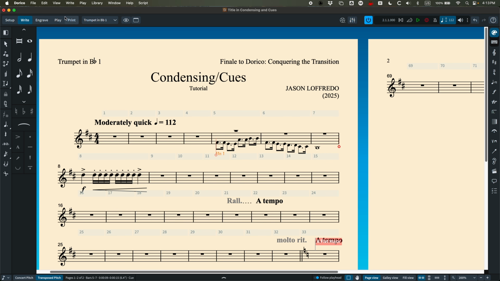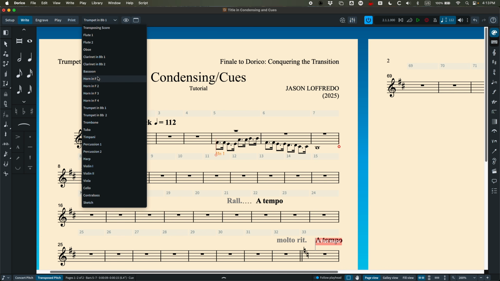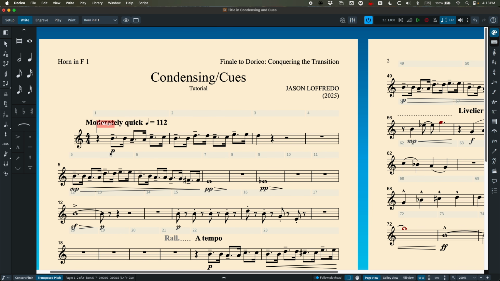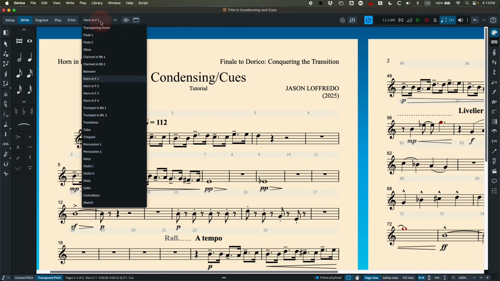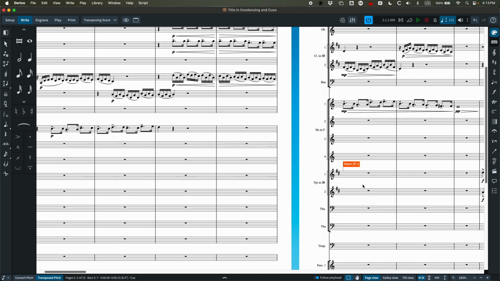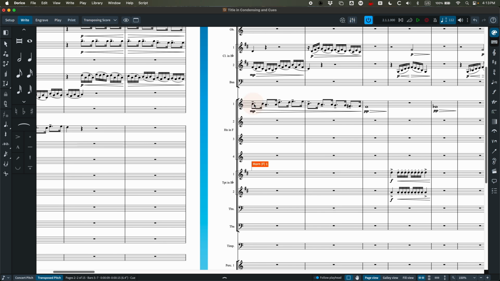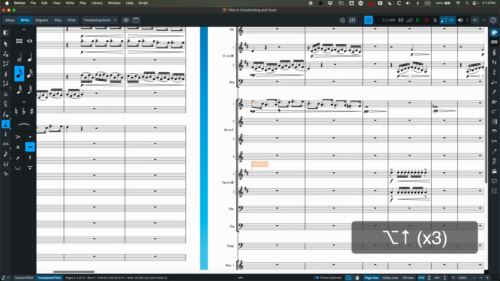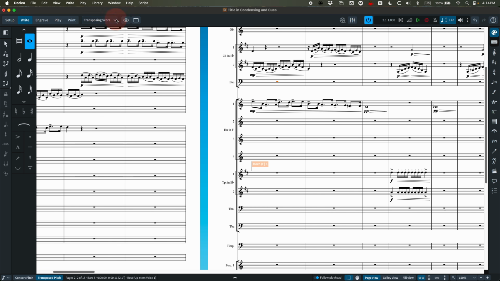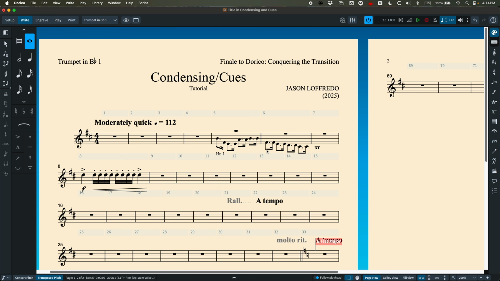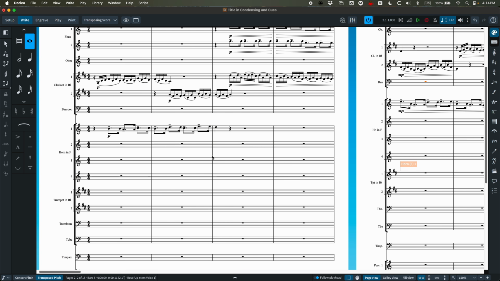And what's really amazing about cues in Dorico is that they are completely dynamic. So if I were to go back to the score and change the horn part, let's put that B up to an E, for example, and go back to the trumpet part, that is now updated, right? So it's super, super cool how this works. Let me do one more to show you another feature about this.